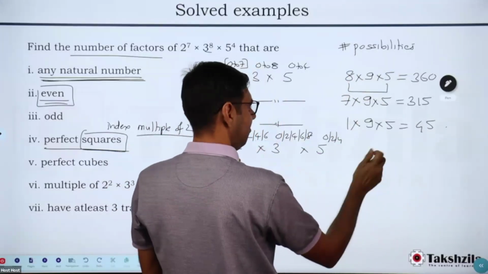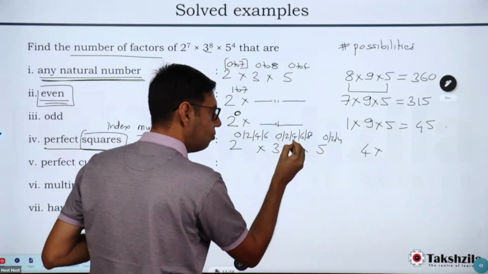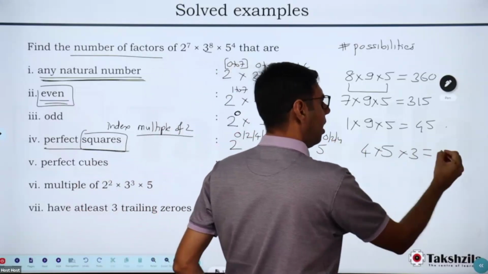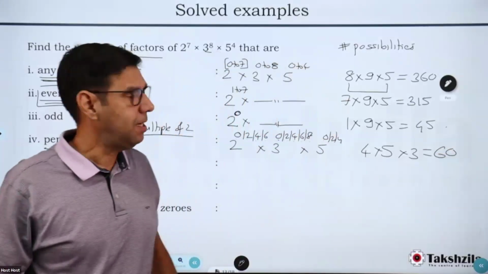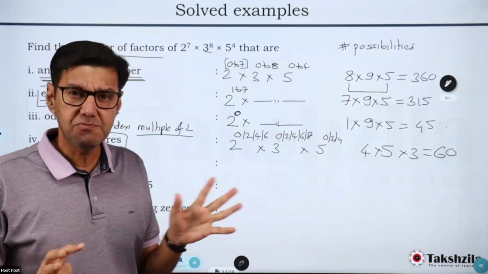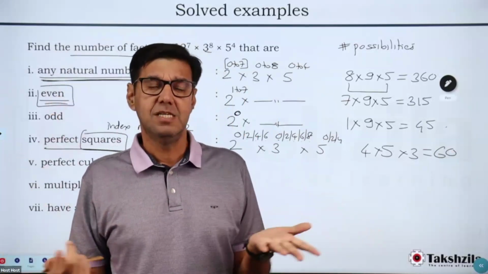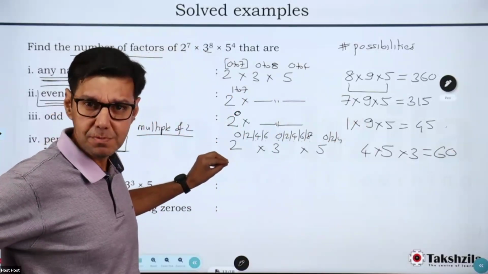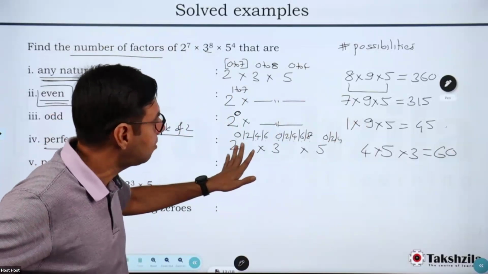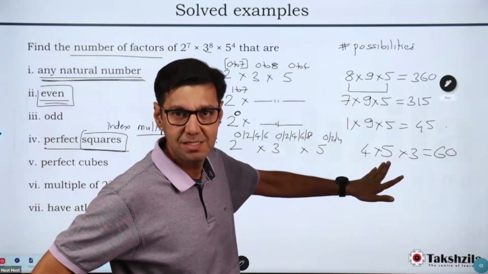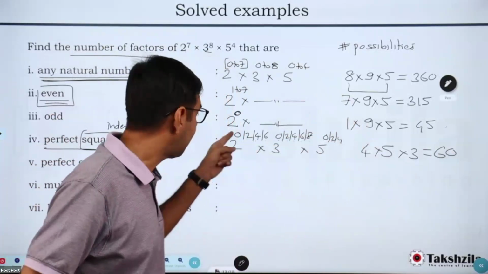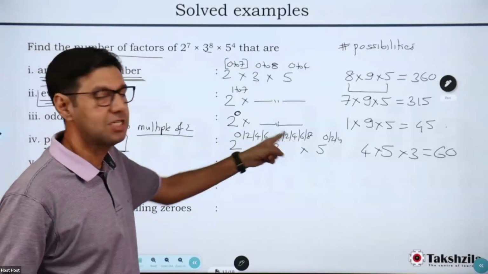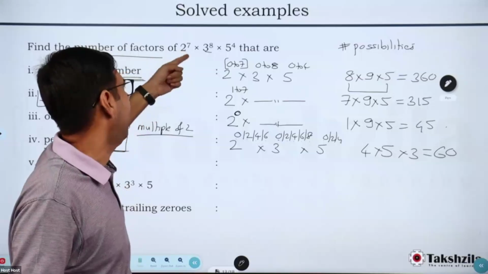4 possibilities. Now why am I making this? 1, 2, 3, 4, 5 possibilities. 1, 2, 3. So the problem that happens, students, for those who get scared of maths, especially those who did not have great teachers, is that they haven't highlighted how we go from here to the number of possibilities. And why are we counting and so on? Anyways, I don't want to spend time there. How can you do this faster on your own? Students, you can.